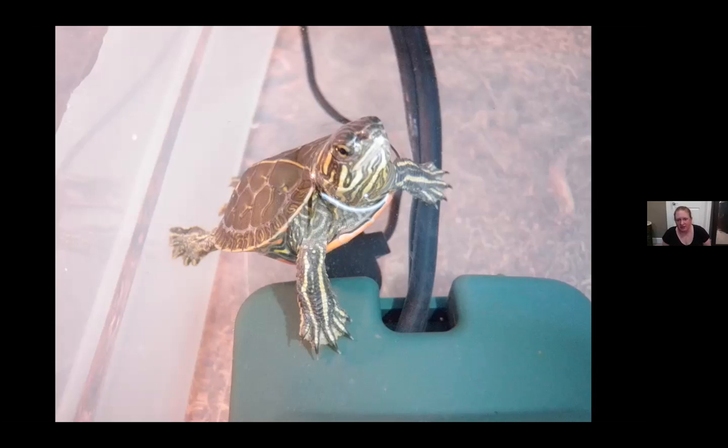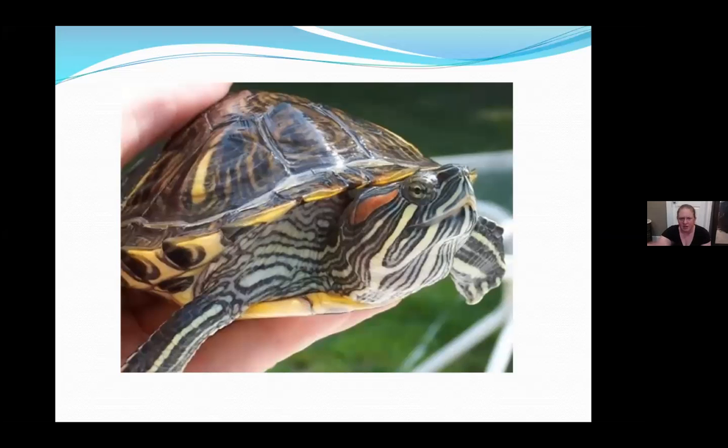So they can breathe enough through their skin in the winter that they can survive without coming to the surface to breathe. But just like a frog, in the summer, they need to come to the surface to breathe. So they can't stay under the water the whole time. Throughout the whole summer, they need to come up once it starts getting warm. So remember we talked about invader frogs?